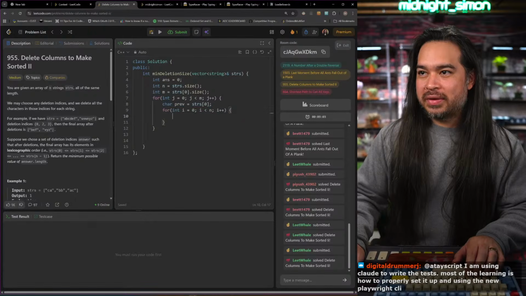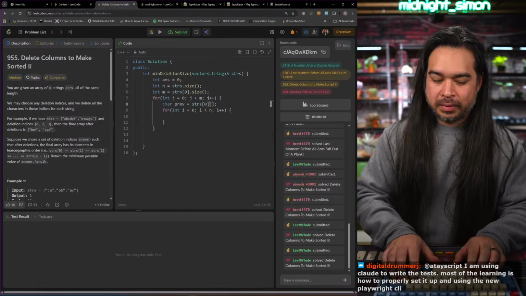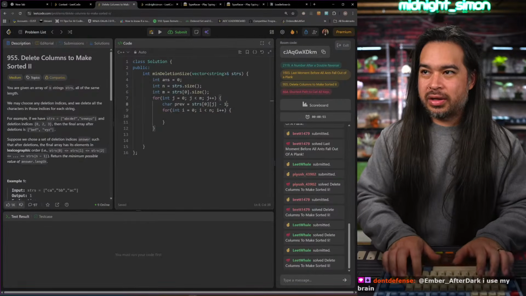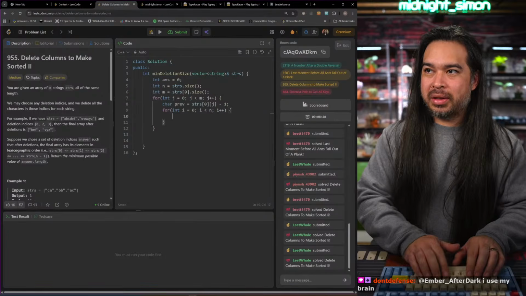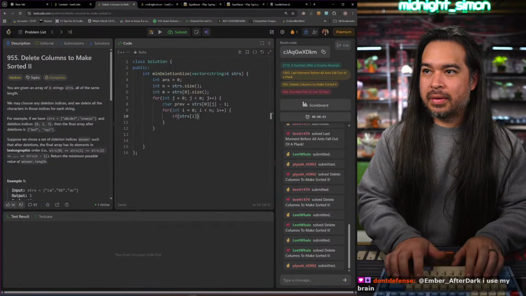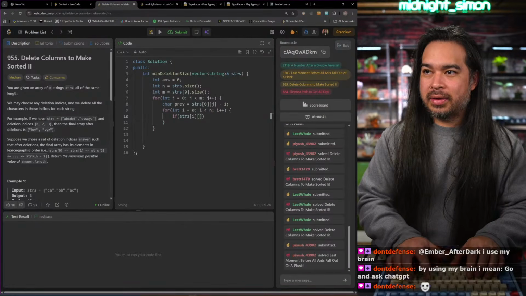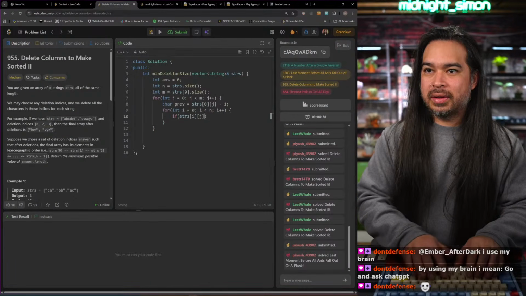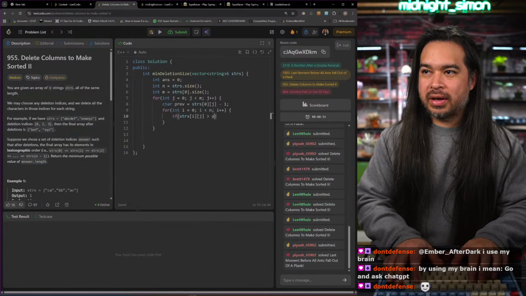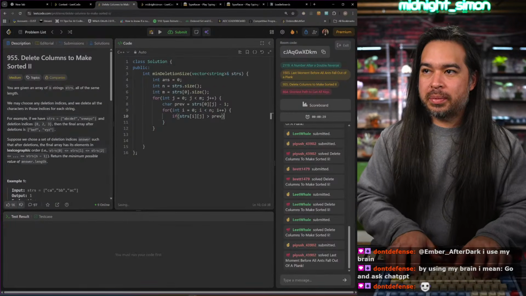All right, so this is the previous character. Actually, I'll just set it to -1, and then I can be like, if the current character is less than, no, if it's greater than the previous character, we got a problem.